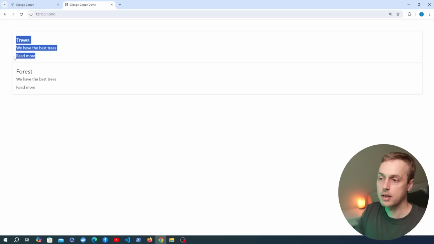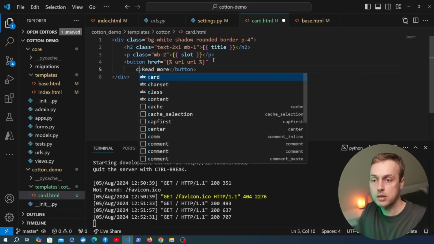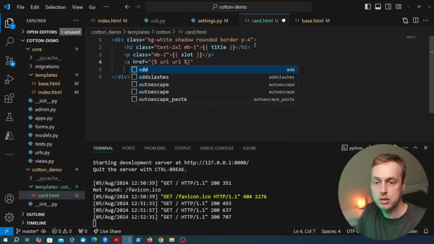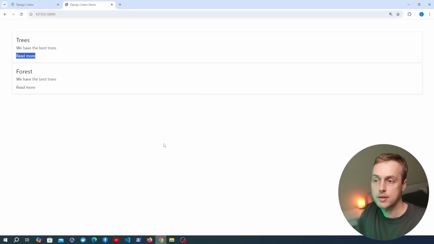And finally, we can style up this button here. This is actually supposed to be a button, but currently there are no styles. So let's go to that button, and we're going to define some classes from Tailwind here. So let's just start by defining a class of text-blue-400. What I'm going to do actually here is just change this button to an anchor tag. So we're going to give it a class of text-blue-400. Let's go back to the page. That looks more like a link now.